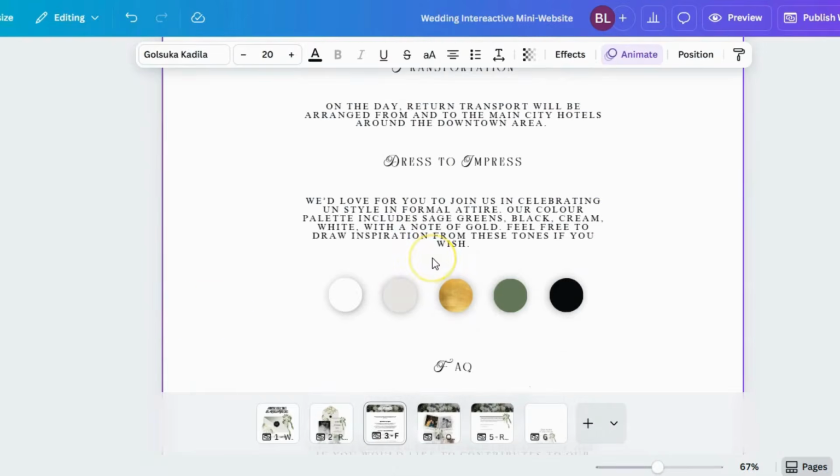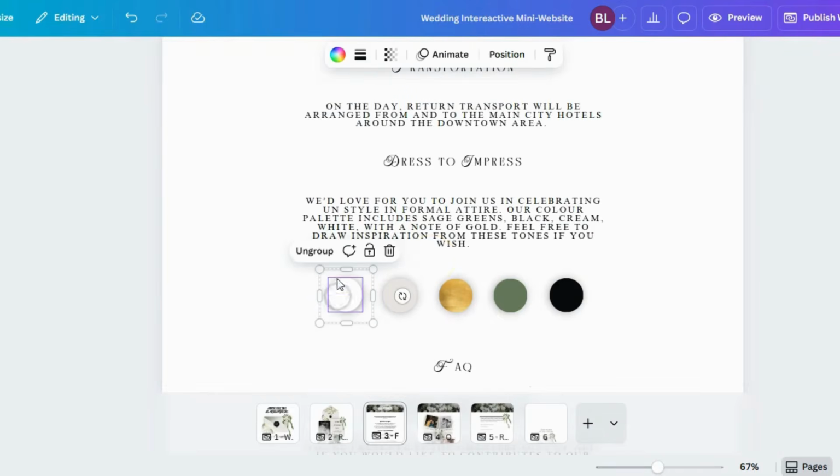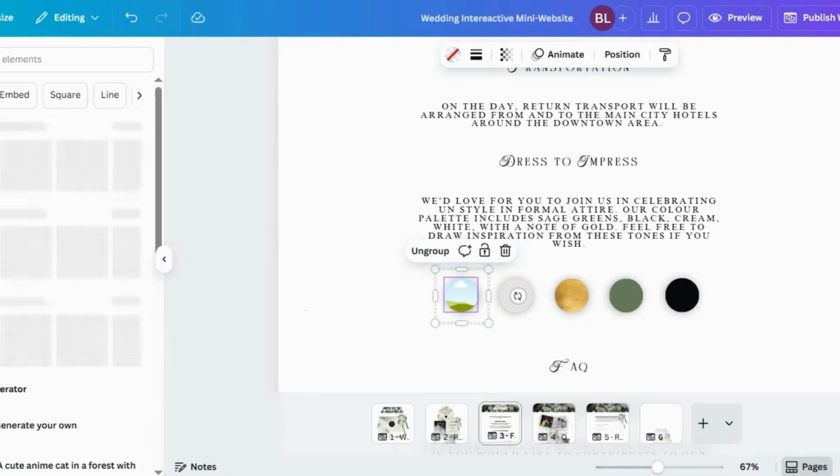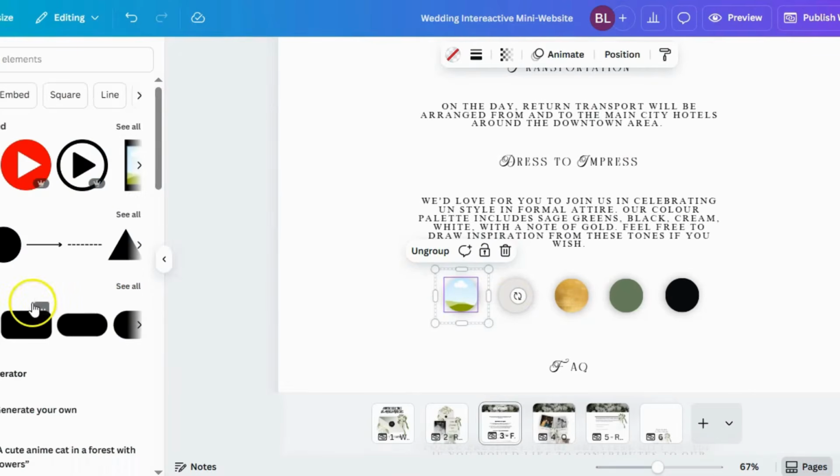And here, this is what I wanted to show you here. So this is not an element that is simple, that is just a circle that I recolor. In fact, if I click here, I can totally remove the color and it becomes that circle. When it is in that circle, I can put an image into it, and I will show you how I would do that.